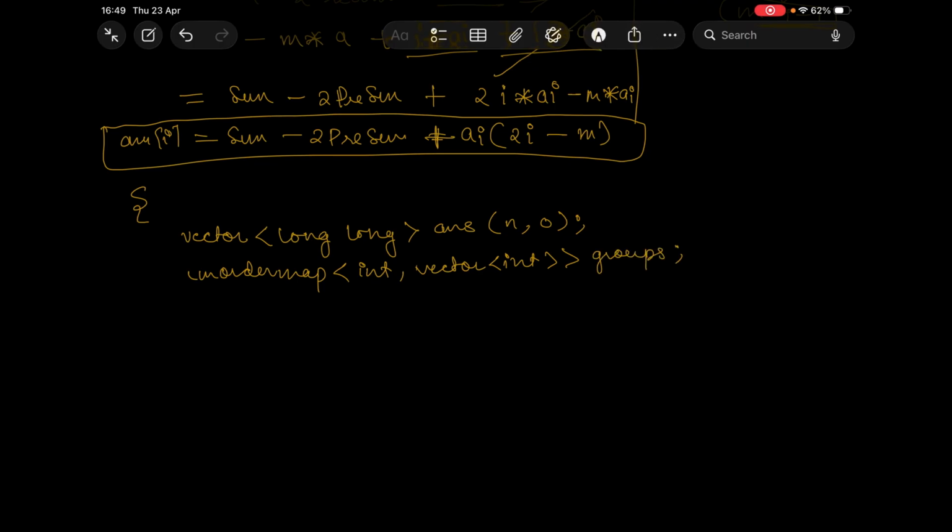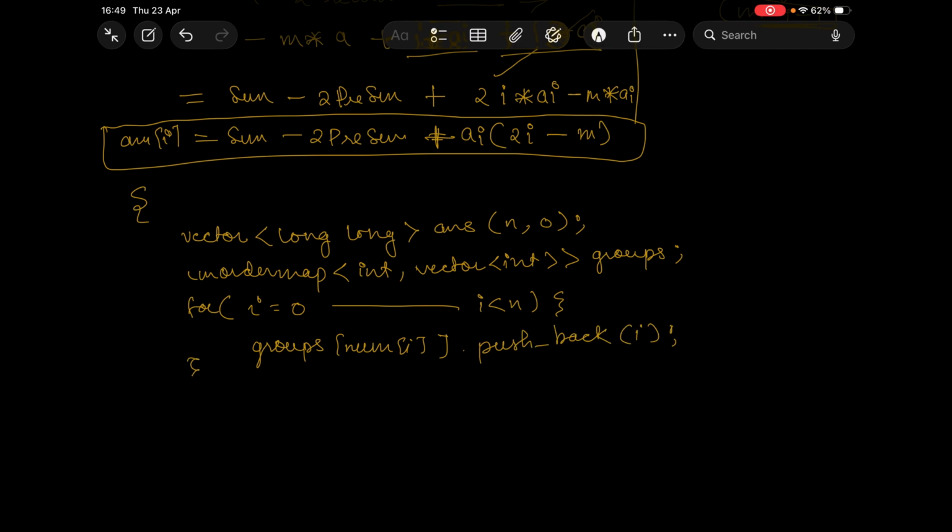These are the multiple groups that I'm creating. Now I'll populate this map with my current values, from I equal to 0 till I less than n: groups of nums of I dot push_back I.